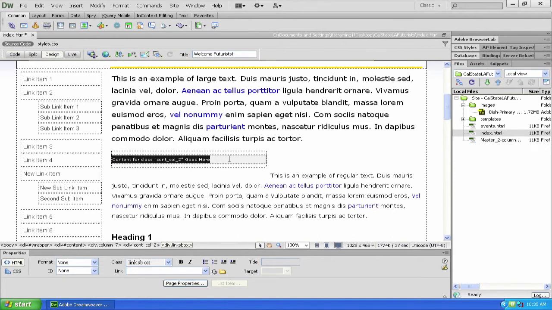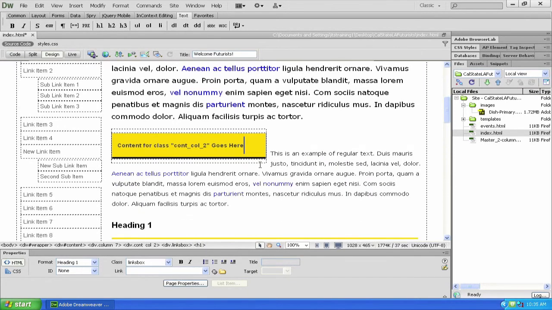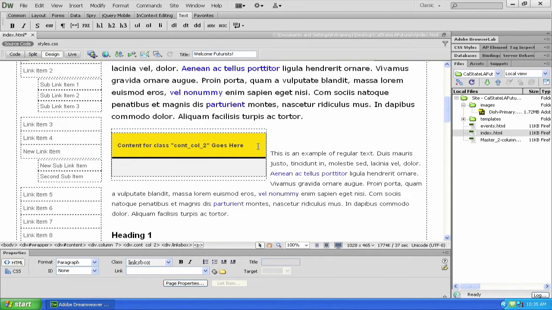So now I need to add my heading and list. To do that, I'm simply going to click on the Text tab and then H1 to add my heading. Now we have a heading. If I want to add a paragraph, I can simply put my cursor at the end of the heading and press Enter and type whatever text for a paragraph. Or if I want, I can use a list by going to the Text tab of the Insert toolbar and clicking Unordered List. Now you'll see the bullet appears.